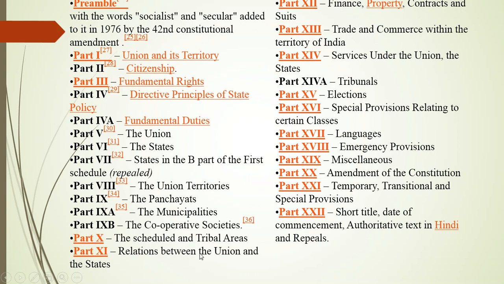This is a very important part. I will make a separate video of it that basically tells you what are the authorities of the Union, what are the authorities of the states, and who would make law on which topic. There are three lists: the concurrent list, the state list and the union list. The central government has authority to make laws that come under the union list, the state government has authority to make laws that come under the state list, and both the state government and the central government come together and form laws that come under the concurrent list. We'll be talking about this in detail in a separate video.